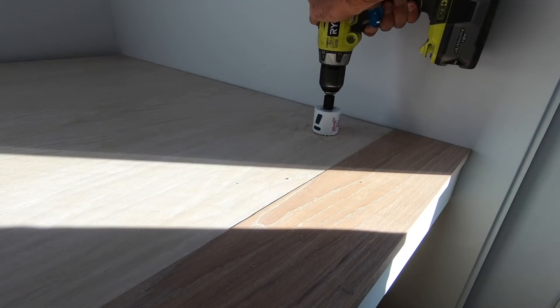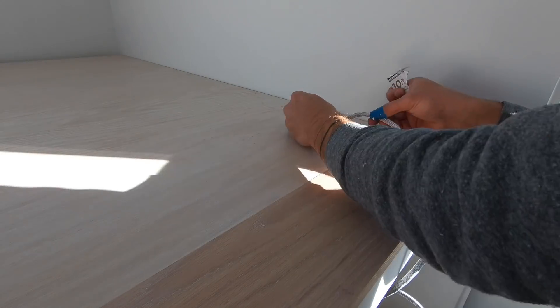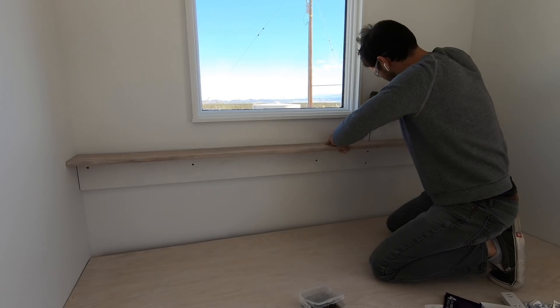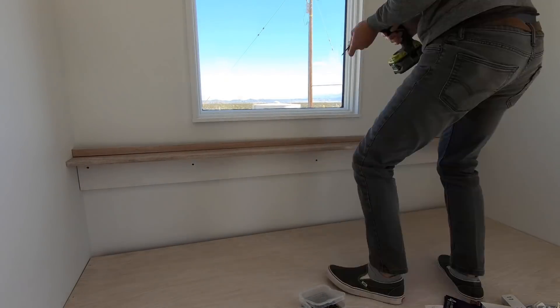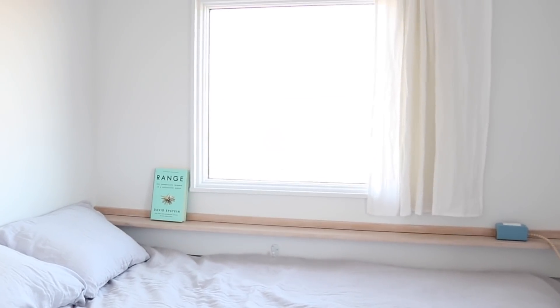The bed is really the only piece of furniture that fits in this room, so I imagine it'll be used for lounging, watching Netflix, and stuff like that. So I wanted to make sure it had access to a lot of different plugs and outlets for charging phones and laptops. I drilled a hole at the foot of the bed and installed a grommet so you could run a nice cloth-colored power cord through it and plug it into the wall. I also added a shelf underneath the window where you could set books, a glass of water, or your phone for charging. With these Tuft & Needle mattresses, drilling ventilation holes in the plywood deck isn't necessary, as long as the surface isn't retaining moisture — and this plywood, which can dry from the bottom, isn't.